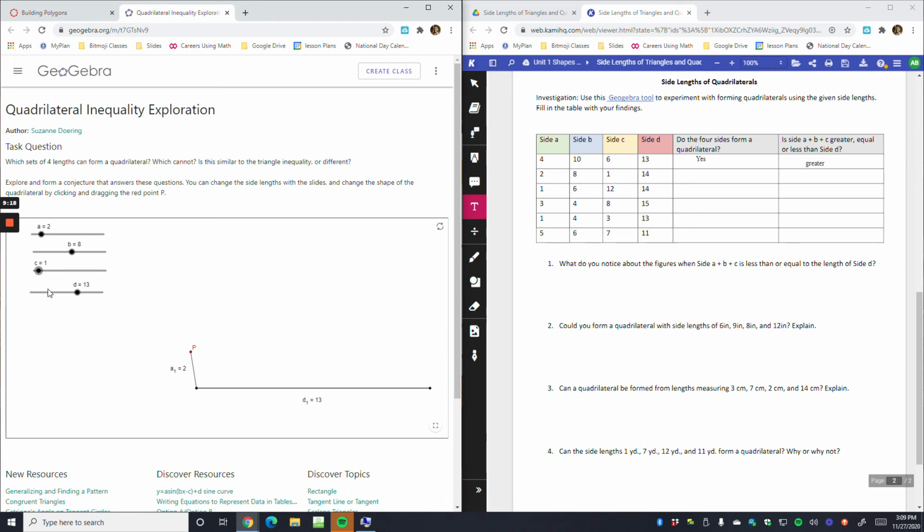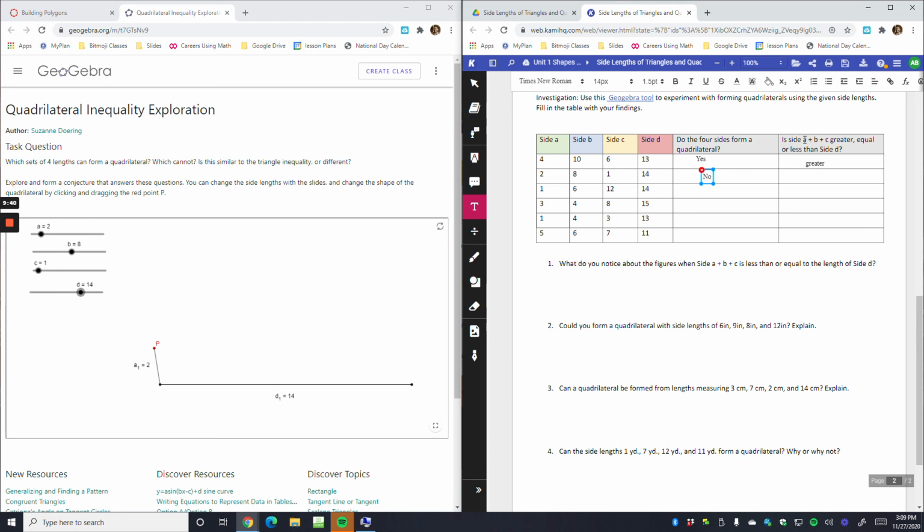Then side D should be 14. Okay. As you can see, we ended up with 2 lines, but that is not a quadrilateral, so we're going to select no, it's not a quadrilateral.